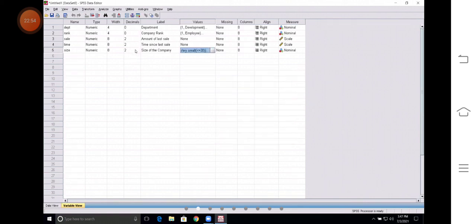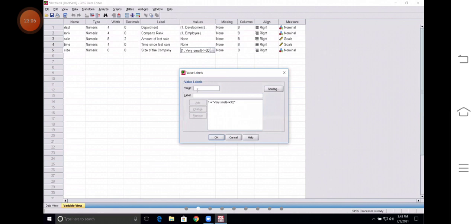We need to change the data. Then small company, 2 is a small company, 31 to 100. This is a small company category. Add it.